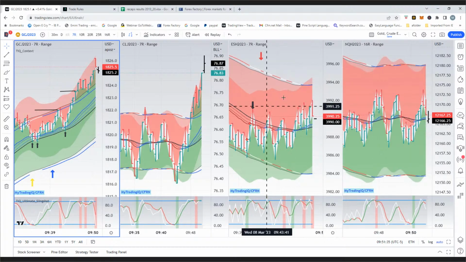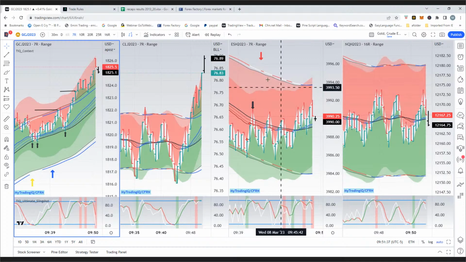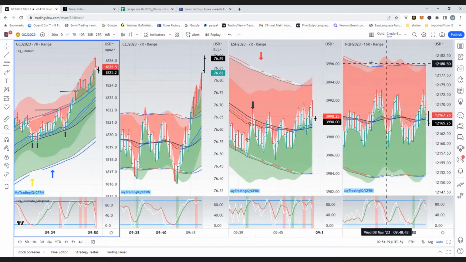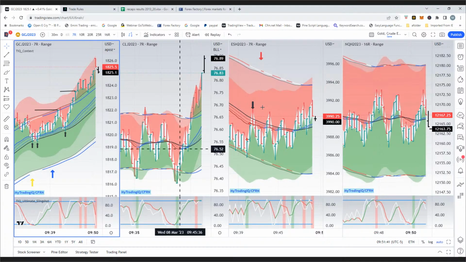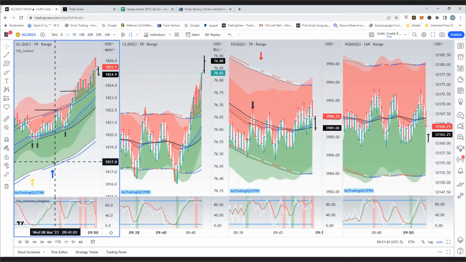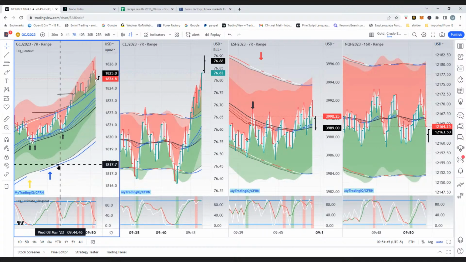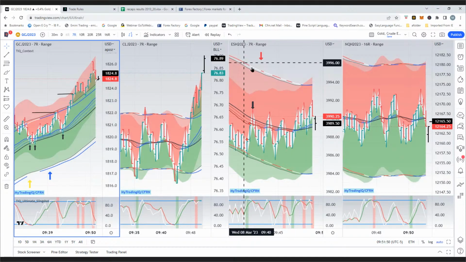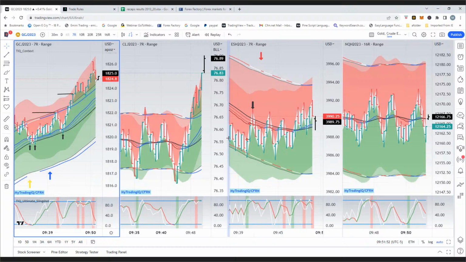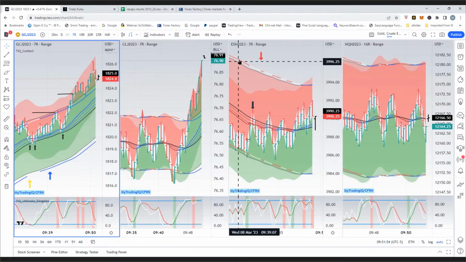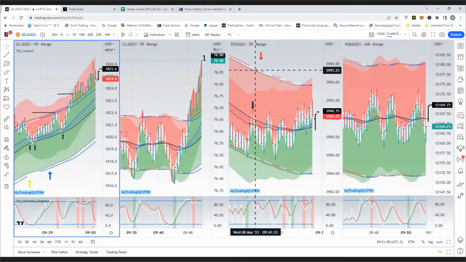The dark color that you see in here, that's the short-term trend. The light color is the long-term trend. If they're both going in the same direction, these outer bands, if they're both up or bullish, the outer band is going to be blue. If they're both down or bearish, the outer band is going to be red. The outer band is your long-term trend. If they're not the same, it's going to be white.